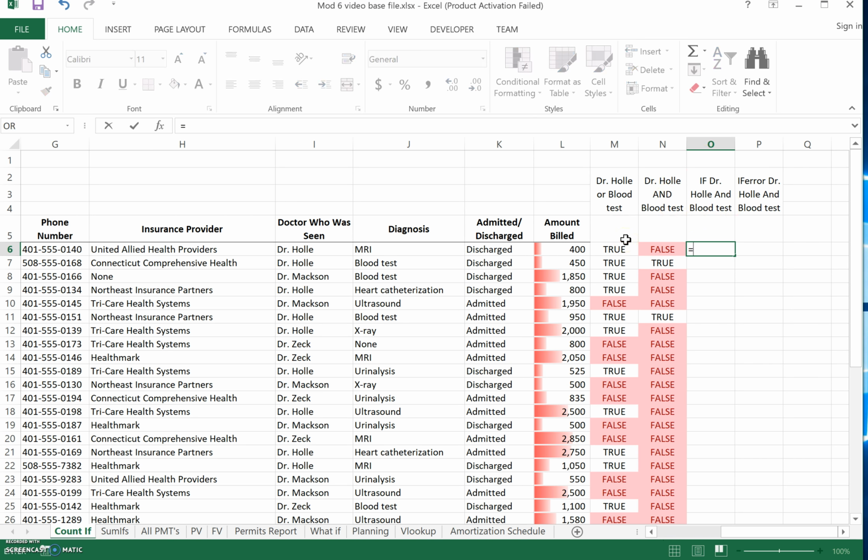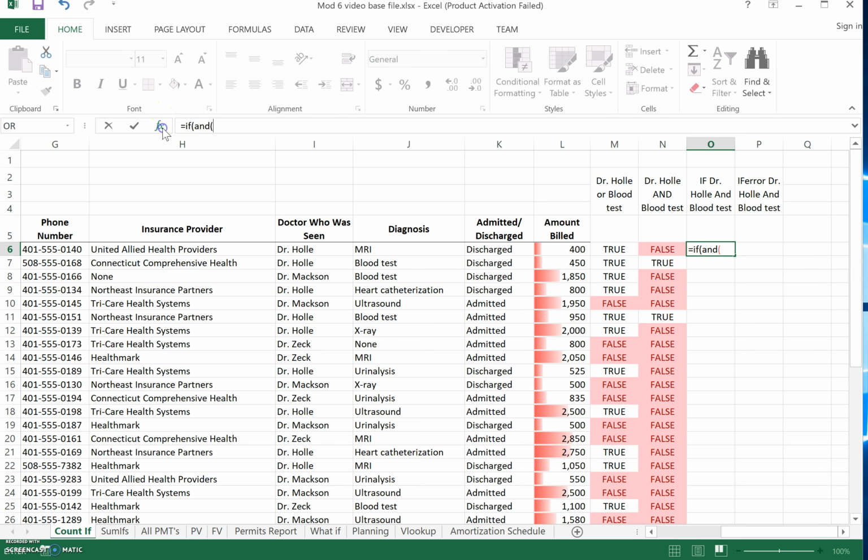So what ends up happening is we start out with an if function, and we have a logical test that we're going to do. Well, what am I going to do? I'm going to say if this is true and this is true, then I can have it give a value if it's true, and if it's false, I'm going to give a different value. So if this one and this one is true, that means my first logical test is I'm going to input an AND function inside of here. So I'm going to type in AND. And now look at this, it moved to an AND function right here. Okay, it no longer says if anymore over here, now this is AND.